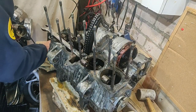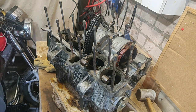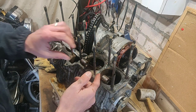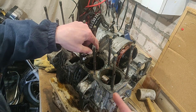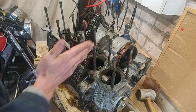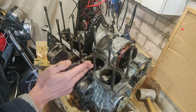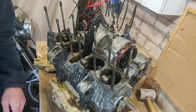You don't need this tool, but if you find these are stuck like I did with my project probably three years ago now, what you don't want to be doing is trying to bang it through, because you're putting a lot of sideways force on something that's designed not to take it. It's designed for front to back, the same plane as the bike, so banging it from the side is not good or clever.